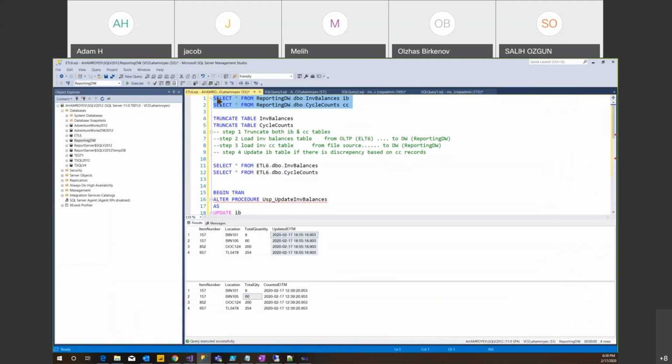You have to pay attention to the types of the tables too, because when you're reading your tables, there are transactional tables and there are master tables. Master tables usually have per-employee information, address information. Transactional tables are like sales, like we had the sales order header. You don't truncate those tables. For sales, you just bring the new data. Inventory balance is a different type of table. Cycle count is also a different type of table.